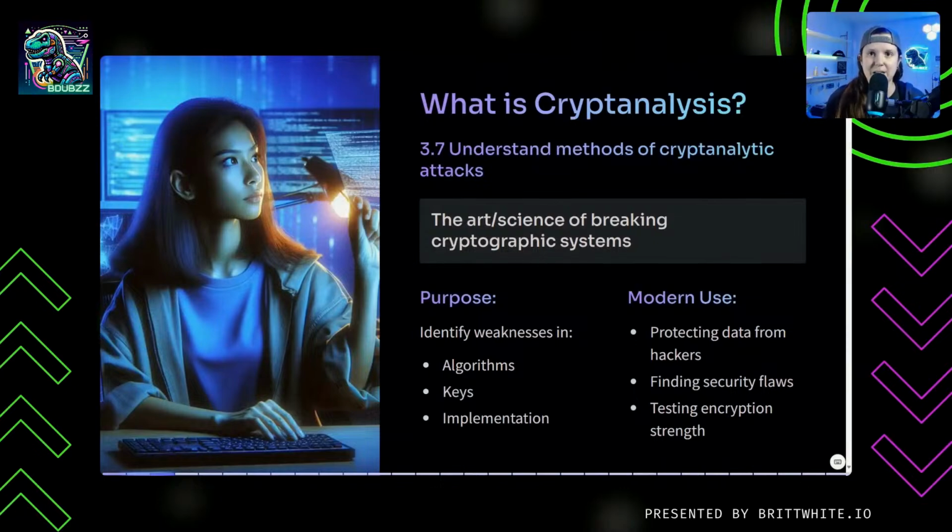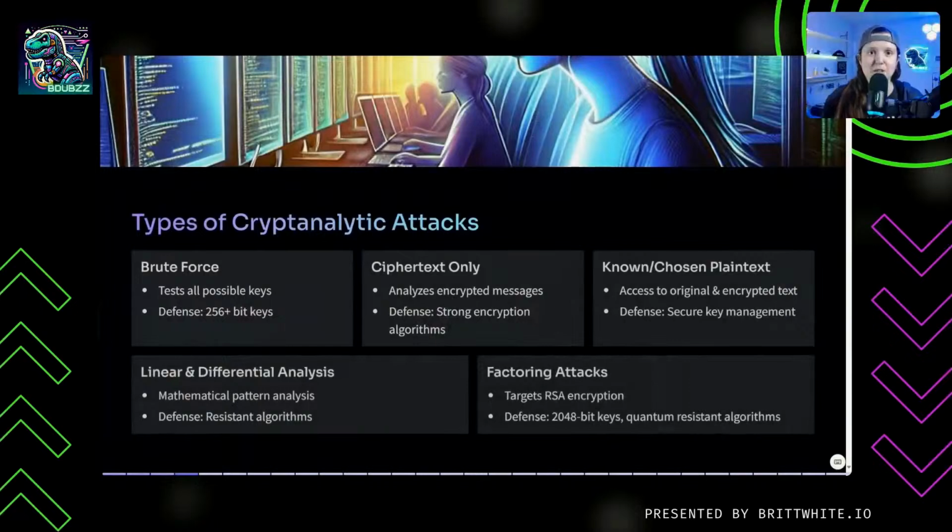With these fundamentals in mind, let's explore how attackers actually try to break encryption. This knowledge is crucial because it shows us how to build stronger defenses and select more secure encryption methods. So let's explore how attackers try to break your encryption systems. First, there's brute force, where they're testing every possible key until one works. With modern computing, short keys can be cracked in hours, while longer keys could take centuries. These attacks require significant computing power to test every possible key combination. The best defense here is to use long encryption keys of at least 256 bits.